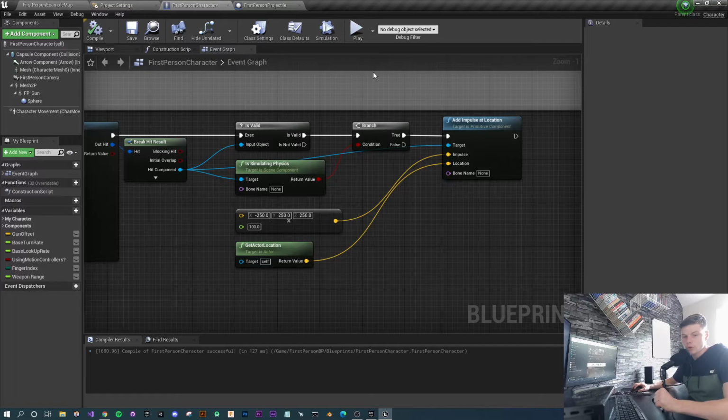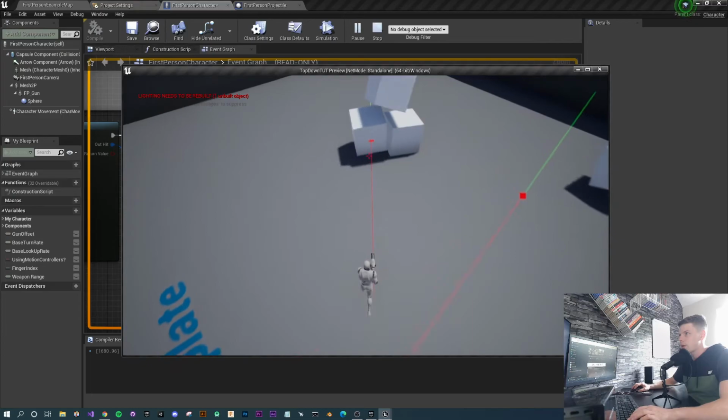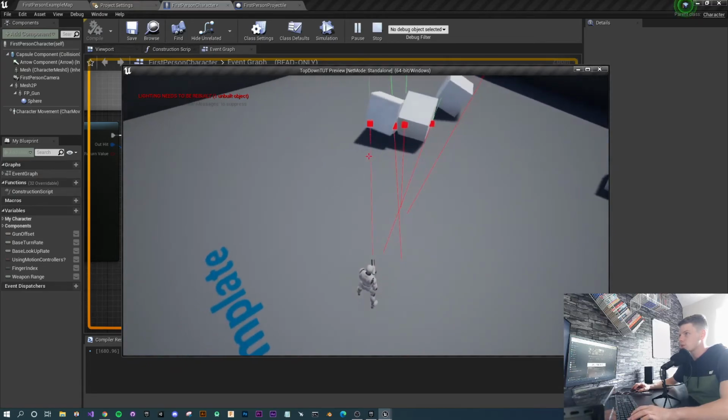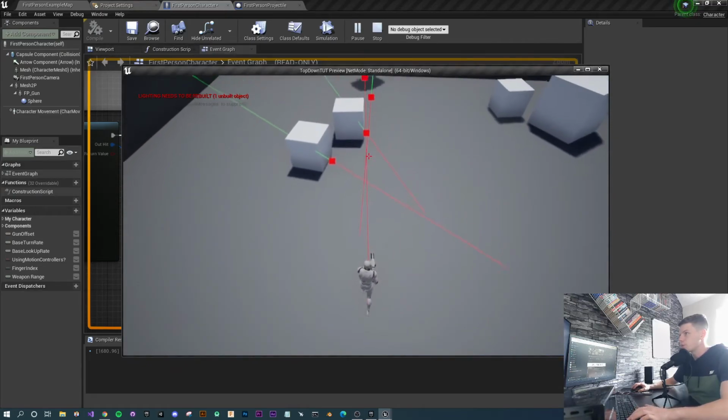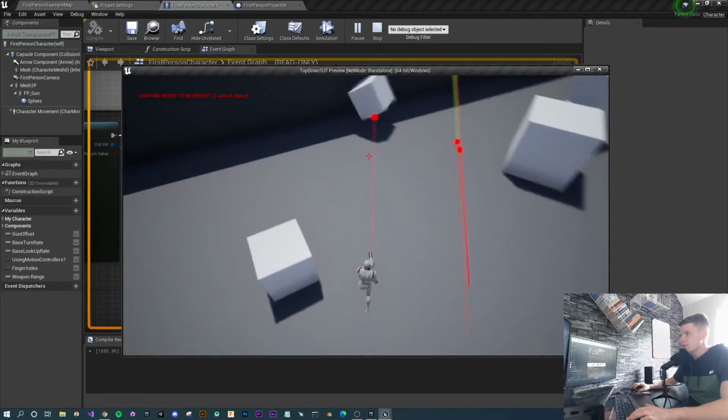So now we've got all the proper checks sorted, where it's actually hitting a target. Let's give it a quick test. And there we are. We can see that when we shoot these blocks now, they're doing a little jump and a bounce back. And again, this isn't perfect.